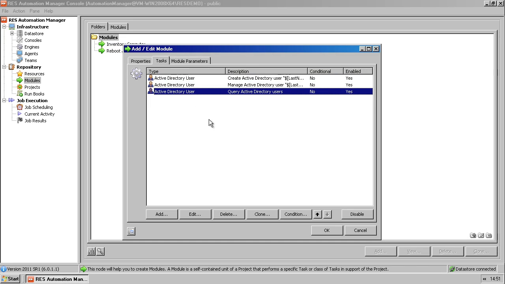Ensure that the three tasks are in the correct order. Click OK to save the module.